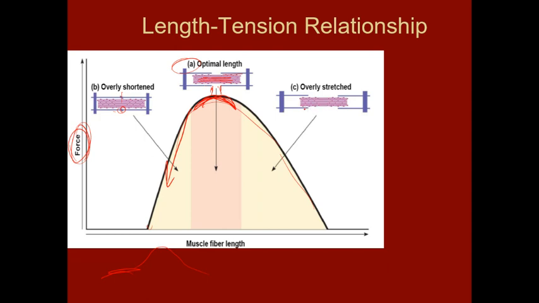Likewise, if I go too far, if the actin is barely on the ends of this myosin and there's not enough to come in contact and interact, it's going to have a harder time pulling in towards each other. So again, you see this decrease in the amount of force the further you pull that actin back. The further back, the less interaction it has with the myosin, the less force I'm going to get. So we really do have what's called optimal length, and that's the measurement of that H zone: how much space can I have before I don't have enough force on either end because of increasing or decreasing that space too much.